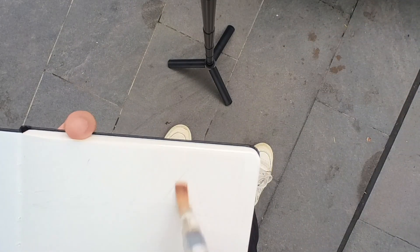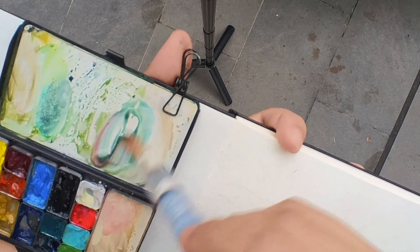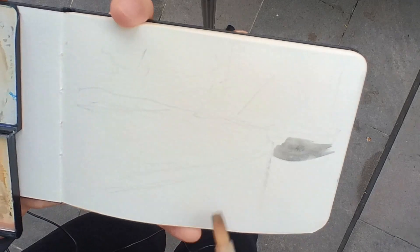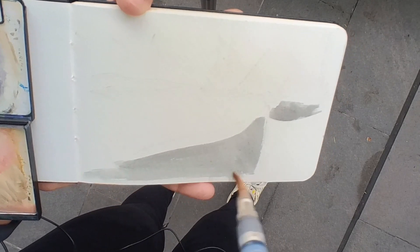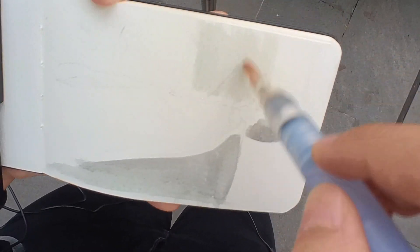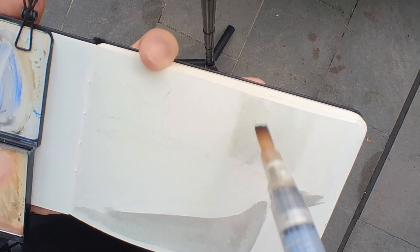I already kind of know what the game plan is here. So I just wanted to first wet the page with clear water before dropping in some grays in the background — this would be the buildings, the sky, the road — and I just wanted everything to blend together. Because I found a little bit of gray, I decided to drop that in as well in the bridge or the architecture up front. A time-saving tip is to always try and include the same color in as many places as possible. This also somewhat harmonizes your picture because you have the same colors plopped in different areas of the page.